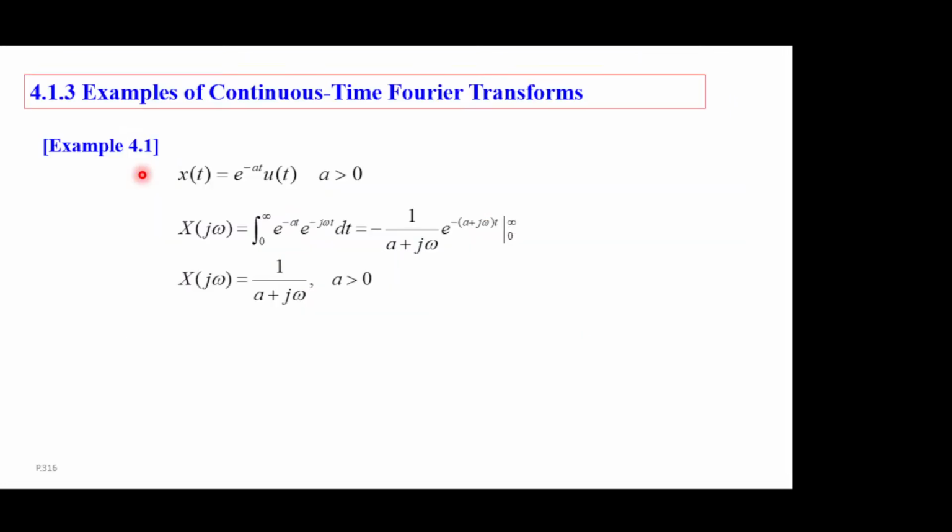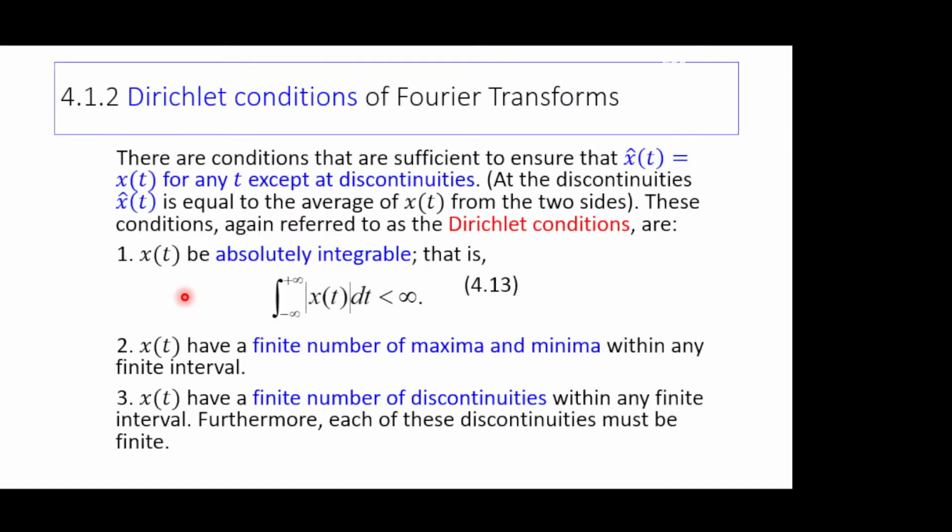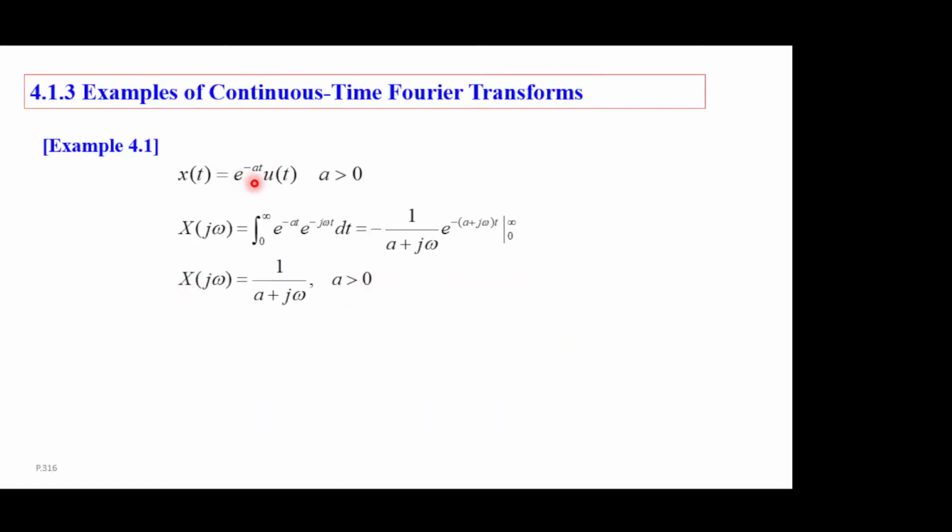Oh, we're pretty quick today. Anyway, here is the example of Fourier transform. This is a very nice converging Fourier transform. And just as a quick check, let's check that this satisfies all three directional conditions. We have seen this function quite a bit of time. X of t is equal to this exponential decay e to the minus at, and it's cut off at t equals 0 by this u of t.